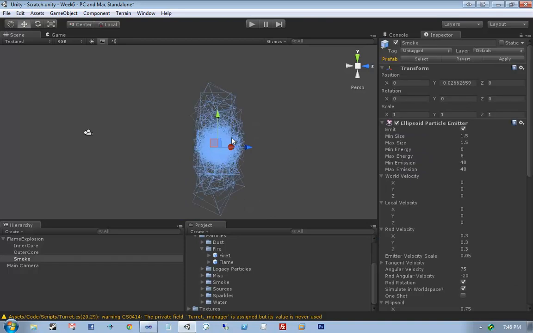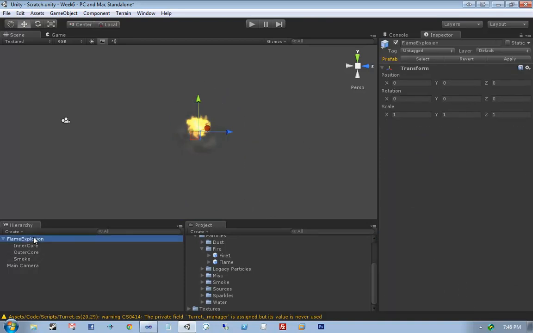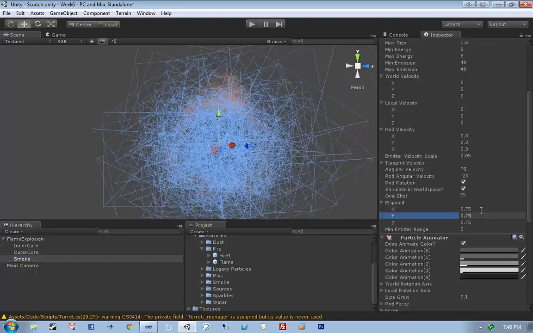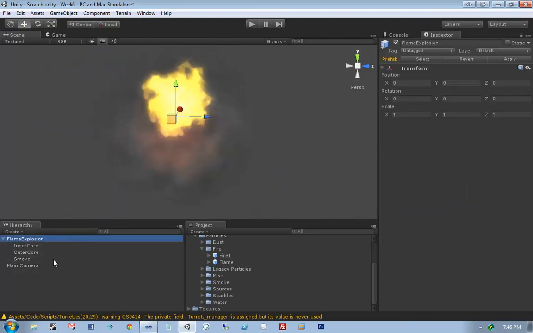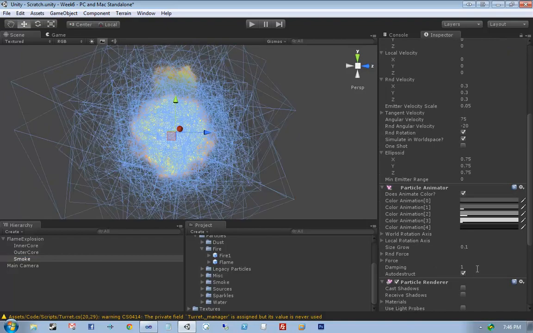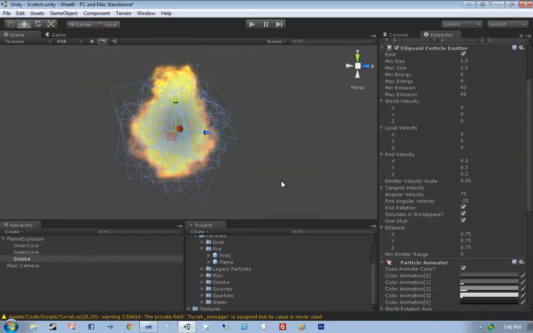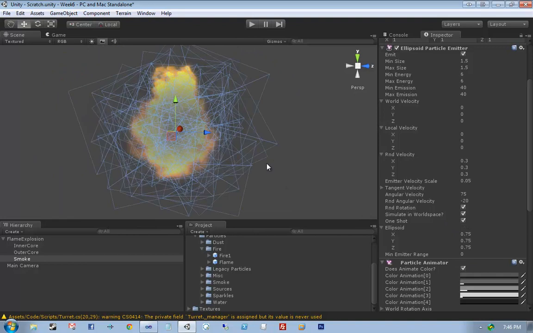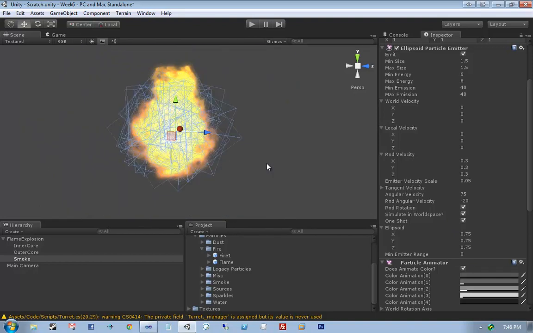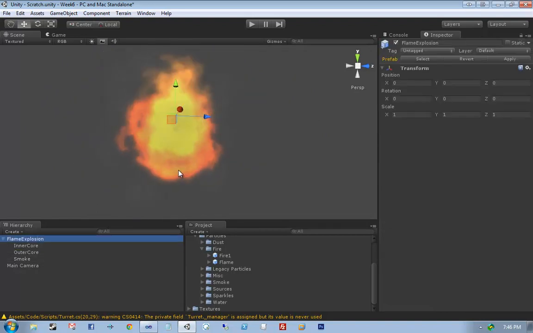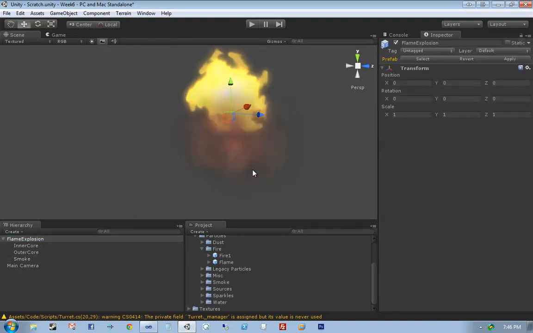And ellipsoid set to 0.75. And auto-destruct in the particle animator. And then as well as one shot. And one shot, yes. Sorry, I thought I'd said that. But that, I believe, should be our flame explosion prefab.